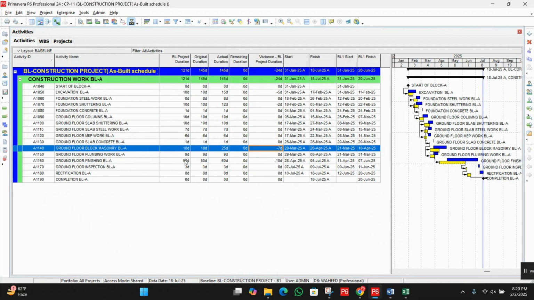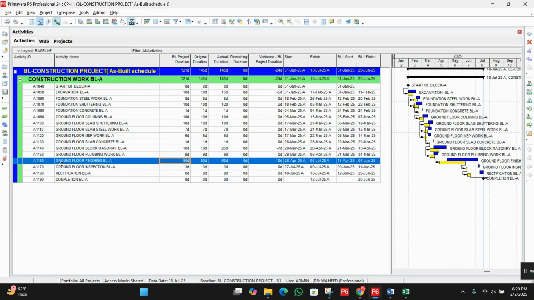So next, one more activity you can see on our schedule, ground floor finishing. According to the baseline, the duration was 50, and let's suppose we spent 60 days to complete this task. It means we spent 10 days extra.